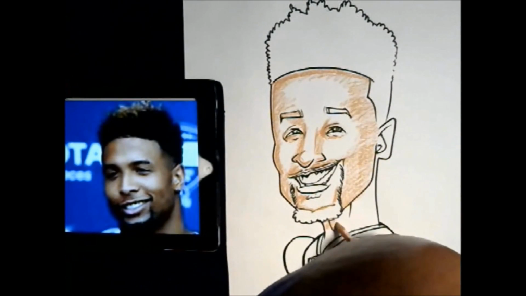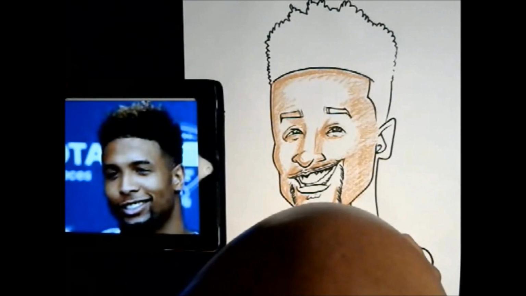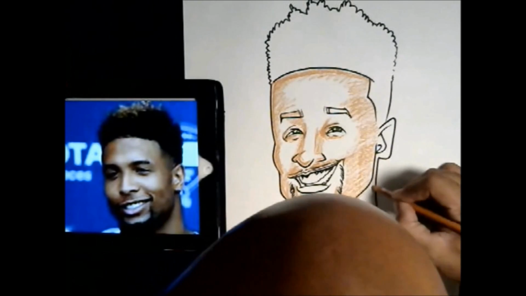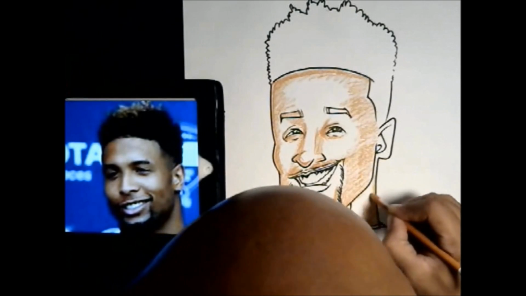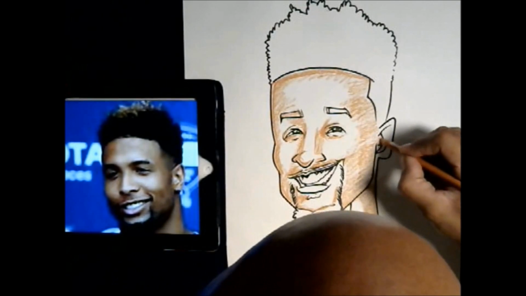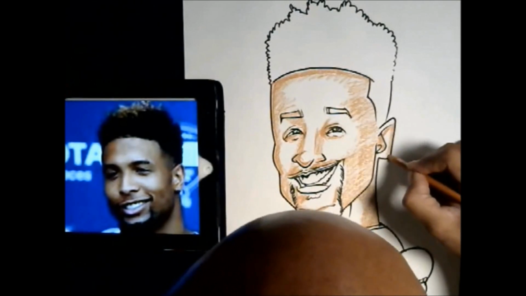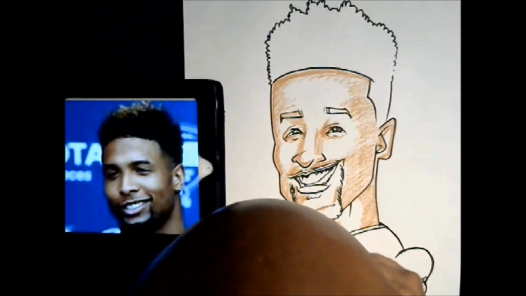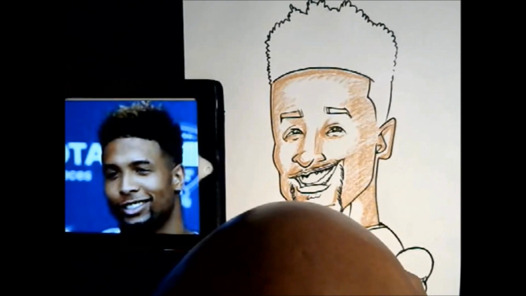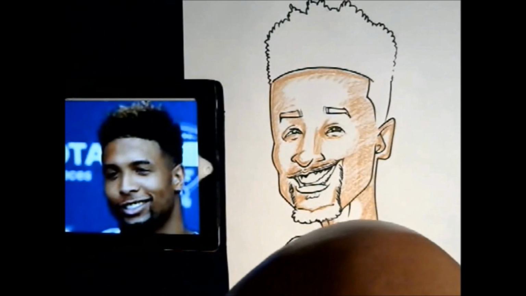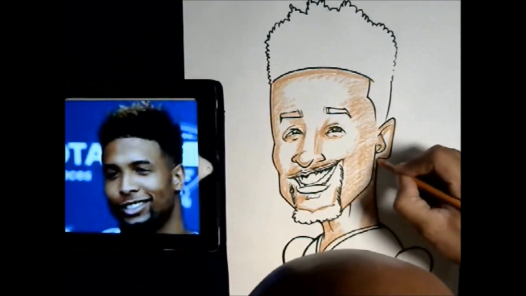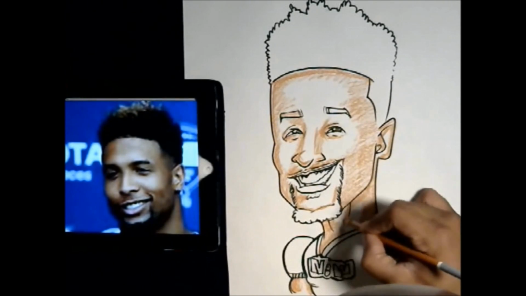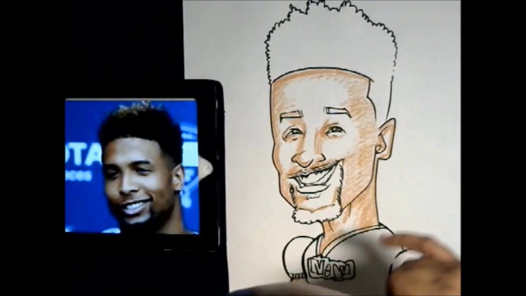We're still on our first drawing layer, so we're just coloring in everything one even color, and also leaving in my light source. You'll see in the picture that I've left a lot of light around the cheeks, around the forehead, in the neck. You'll see that I left a streak of light, and that's so that I can later use those to make his face look a little bit more round.